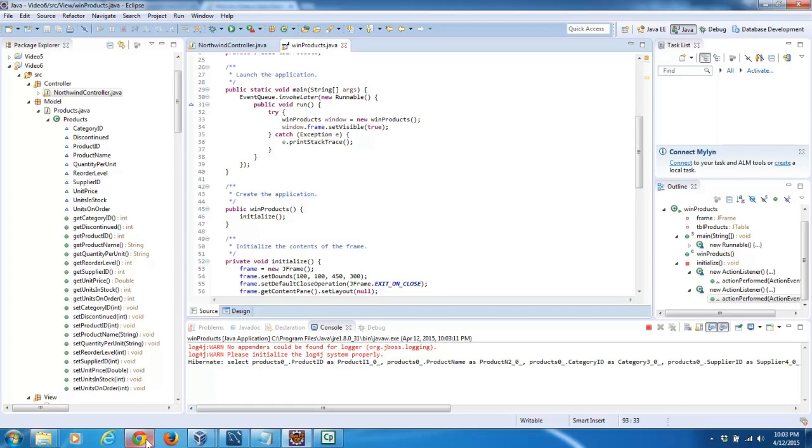I do recommend you go and find how to use HQL, which is the Hibernate Query Language.